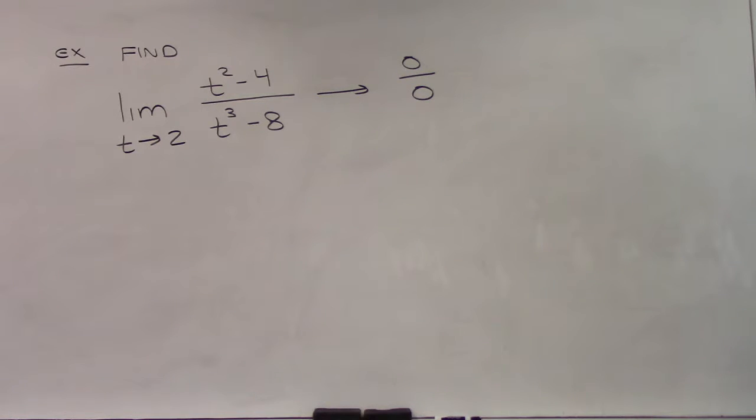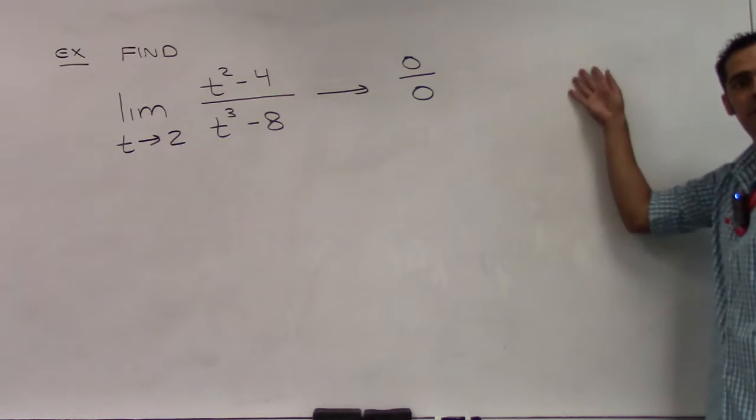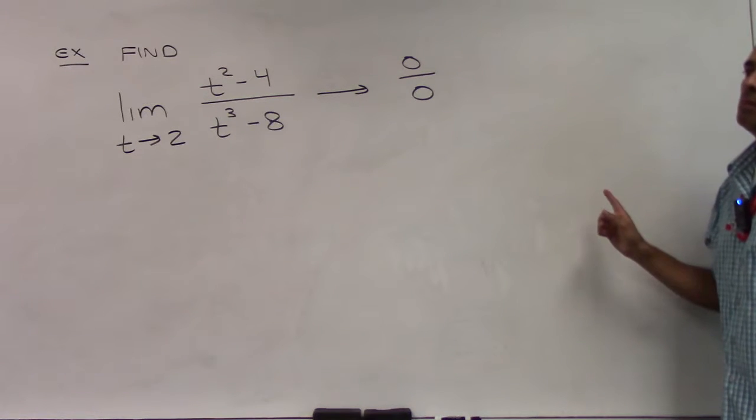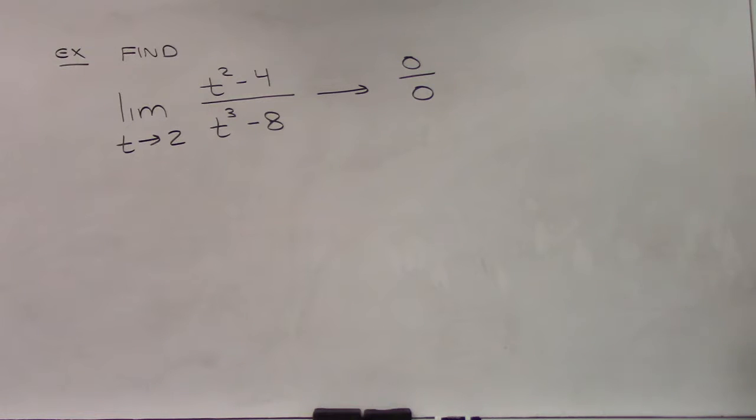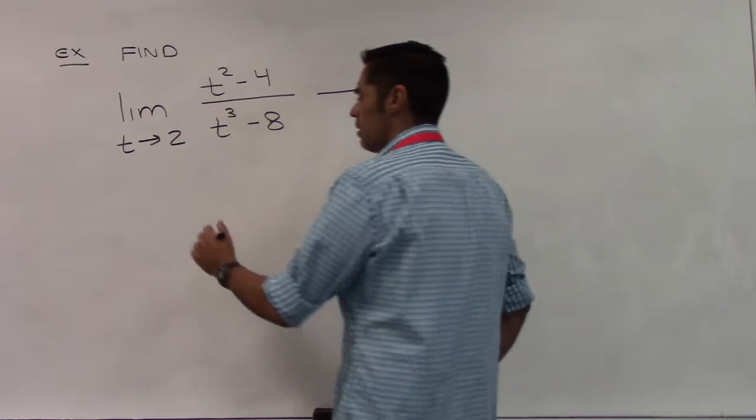So is this a case where I'm going to say, okay, I've got the 3 possibilities? No. We have to be careful when we're looking at limits. It was only when we had a number over 0 that we had the 3 possibilities. If we get 0 over 0, what do we have to do? Try some algebra or some trick. Do you have any algebra that's going to work here?